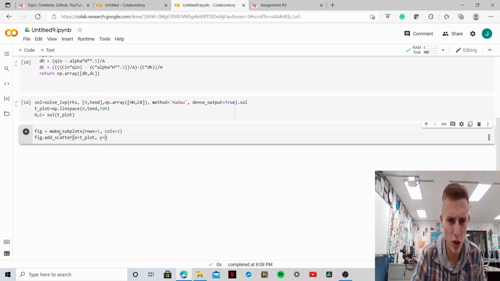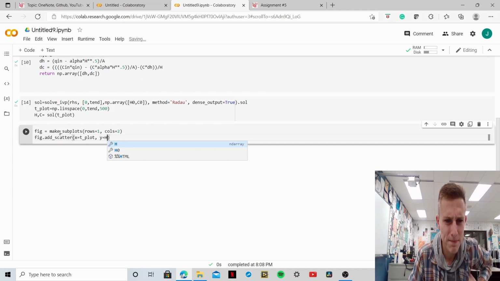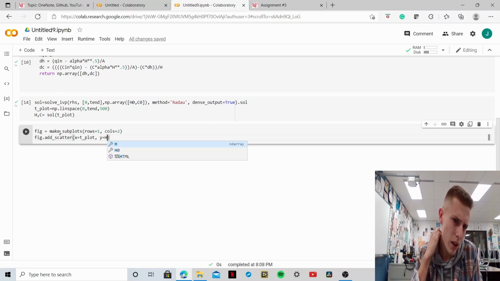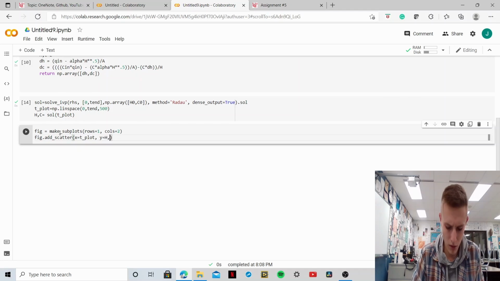So we're going to do in terms of h. So now we're going to plot h, and we'll plot it at row 1 and column 1.